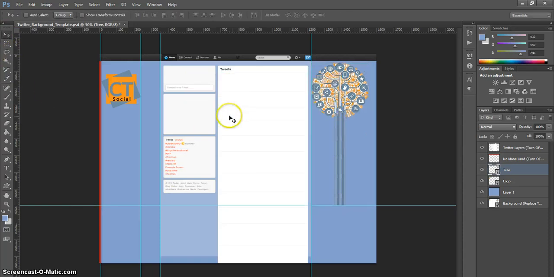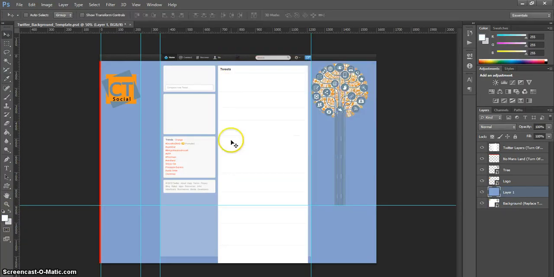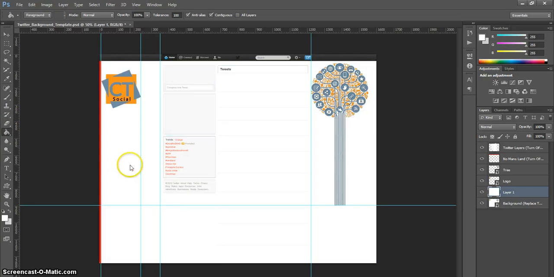So we'll go ahead and place that file again, and let's say I don't really like the blue on blue here, so I'm going to change this blue background to white. That way the images pop a little bit more. And my background is almost done. Really just need to add a text call to action, and we'll go ahead and grab the orange from the logo.